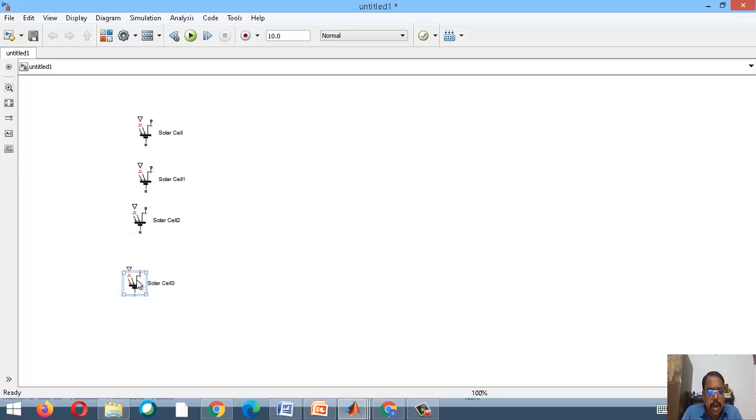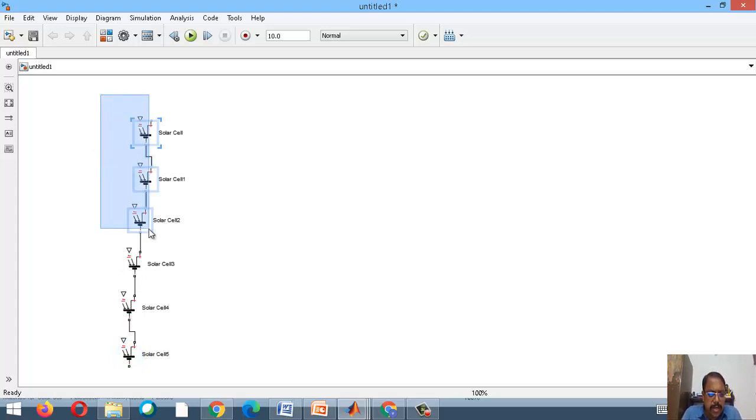Now to make a solar panel of 36 cells, I am repeatedly copying. So now I have done it 5 times, one more time you can do, and this is 6. But what I require is 36 cells. You can see here I am connecting in series. One output of the solar cell I am connecting to another. In this fashion I repeatedly connect the solar cells. So now I have connected 6.